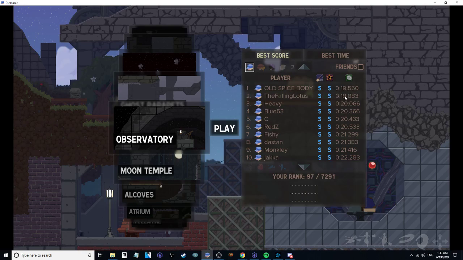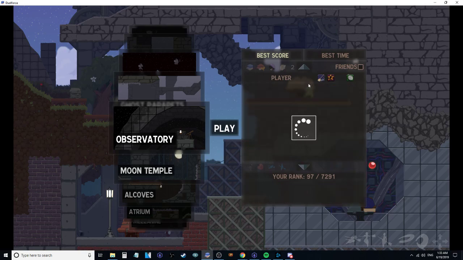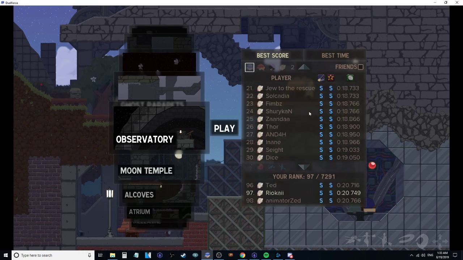You can see Falling Lotus, for example, has the rank 2 Dustman here, and I don't know where Falling Lotus is. Well, he probably won't be here because he's a Dustman only player, but that's part of the appeal of this, for the singular character mains and stuff like that, that they got their own rankings and their own points associated from that. And that works the same for best time as well. So you can sort these by character, so you have character individual leaderboards and tracking, even though they wouldn't save in the normal game as your PB, because they wouldn't beat your PB in this case.